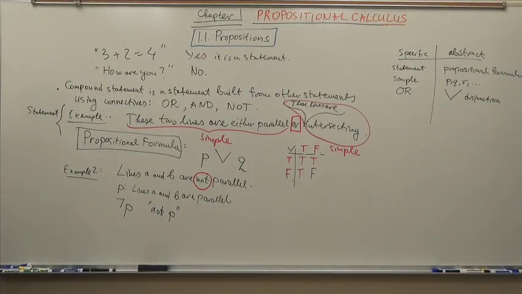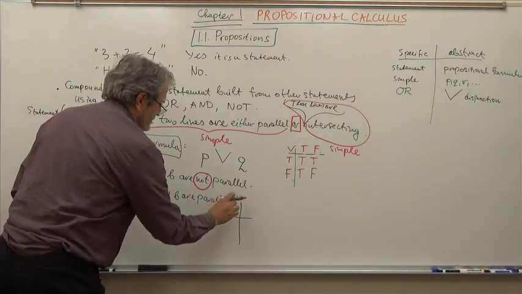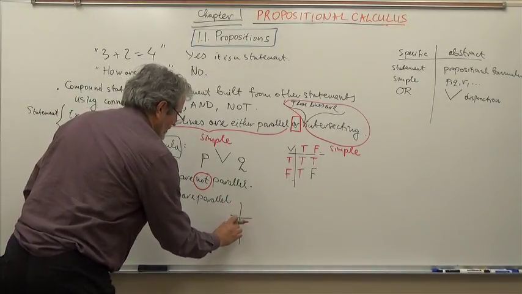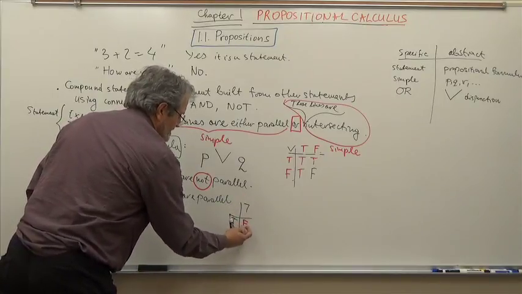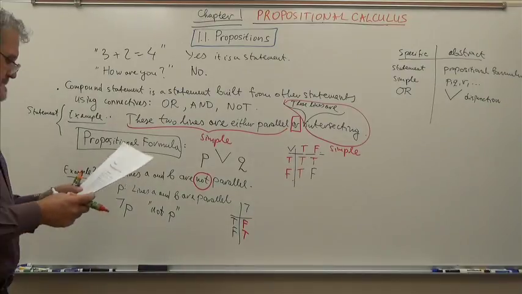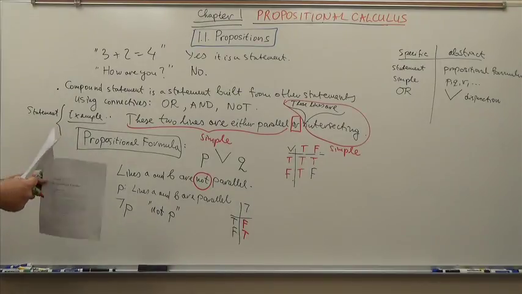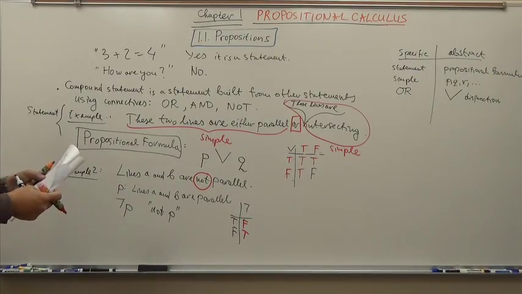And what is the table describing how we calculate the truth value? So here it is for negation. If we take true, if we take false, then negation is doing what? Negation of true will be false, negation of false will be true. So again, this is actually the way to formalize negation of a statement using propositional formulas.